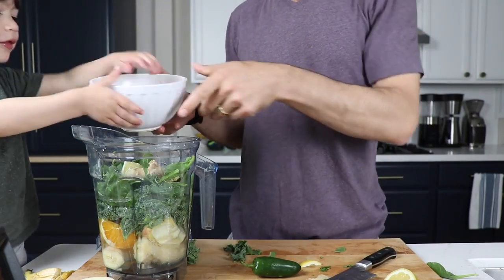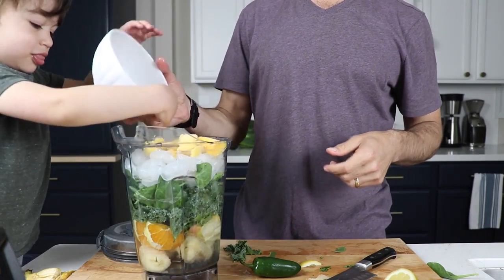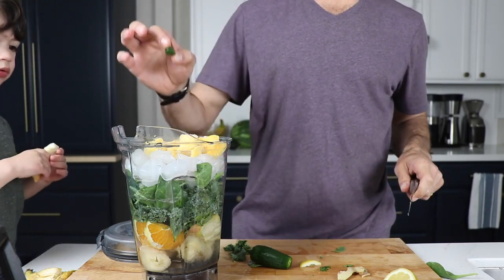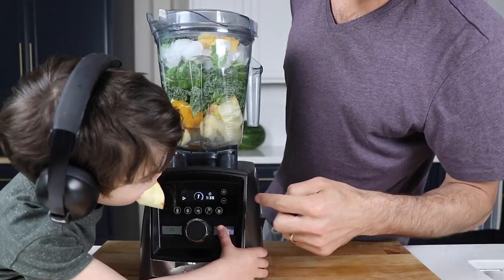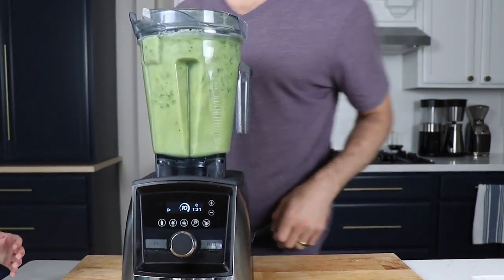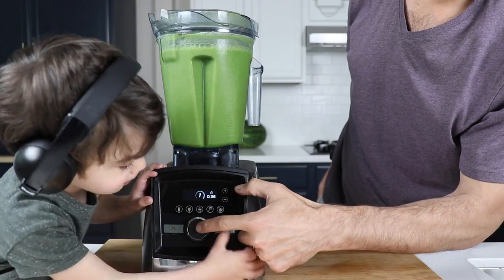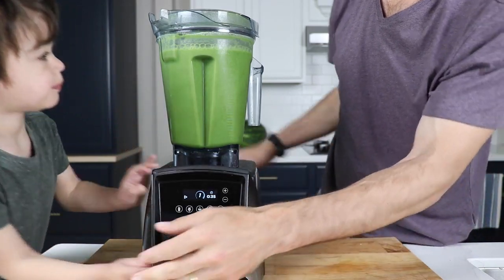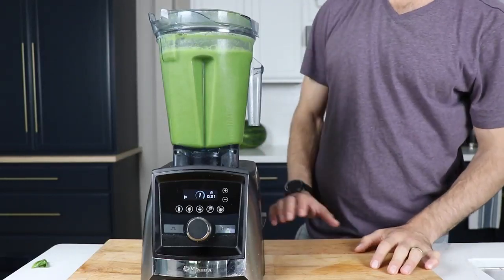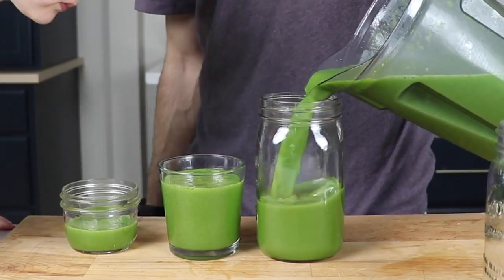And then ice on top. We've got about 2 cups of ice. And then we'll add some frozen mango. It's about 1/2 cup. And to give it a little bit of a kick, a tiny slice of jalapeno. We're gonna blend on high, variable speed 10 for 90 seconds. Might seem like a long time, but that's how long you have to blend whole food juice. Then we're gonna blend for another 10 seconds on variable speed 1. This is gonna get the bubbles out, make that foam go away, give it that nice consistency that we're looking for. Pour it out, serve it right away.